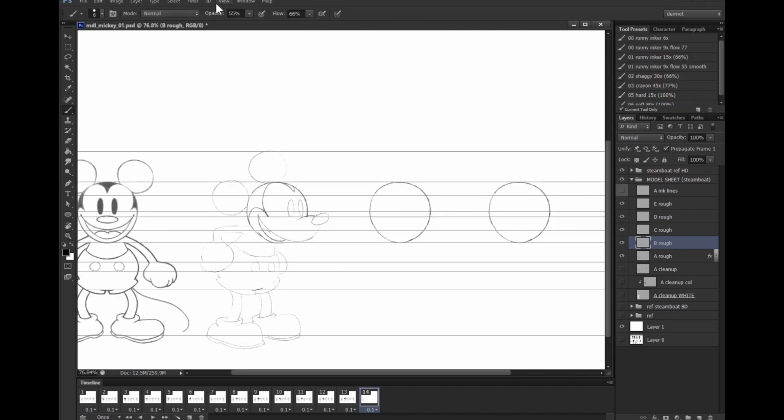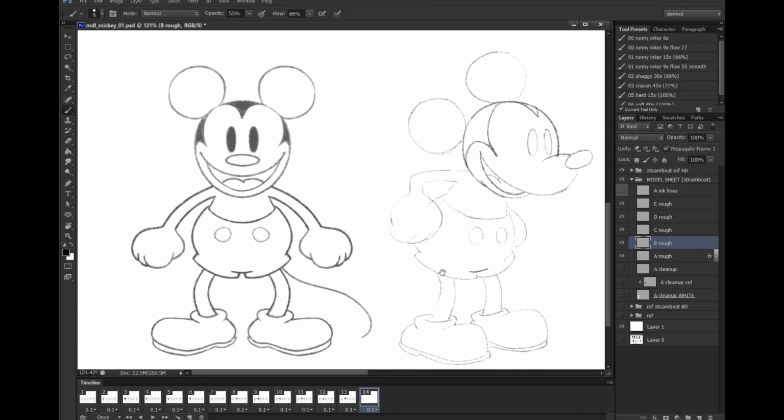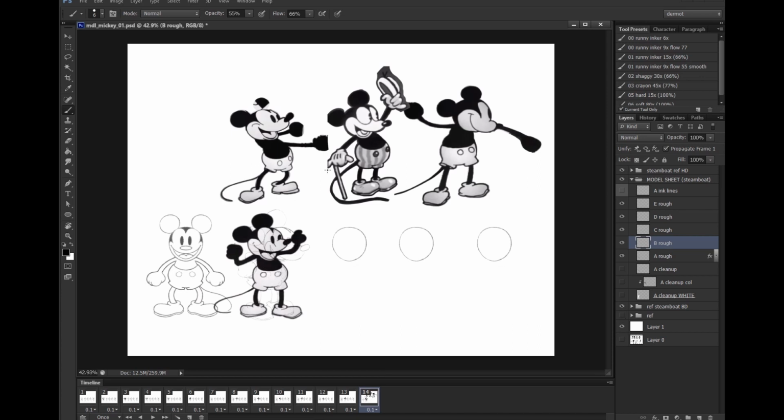Okay, so let's go view extras, get those guides off. Starting to feel like it, so I'm not going to worry about the hands here. They'll be easy enough to fix, so I'll raise them up. I want to make sure that they're not gaining too much volume, though. I kind of like the volume that you see here. If we look at the reference material, they're not huge.